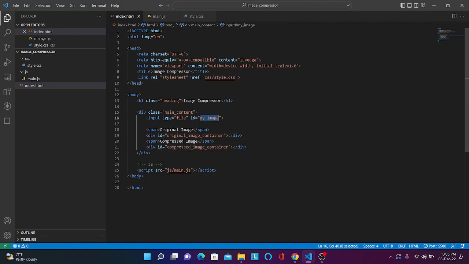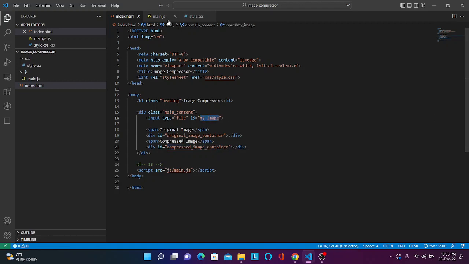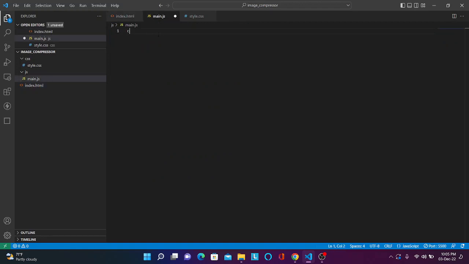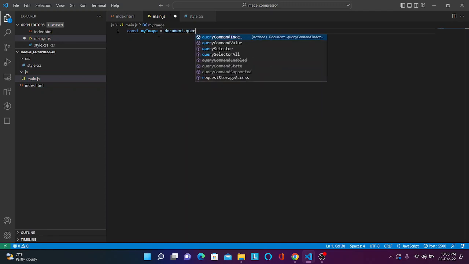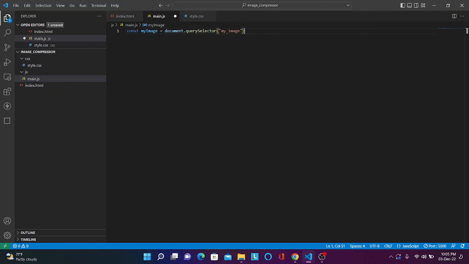So now we will select all these elements in JavaScript so that we can start our further work. So let's say we are taking this my image in here. So what I will do is const myImage is equal to document.querySelector, and we will give this my image as the ID.